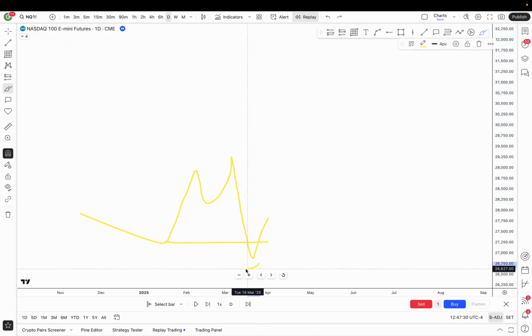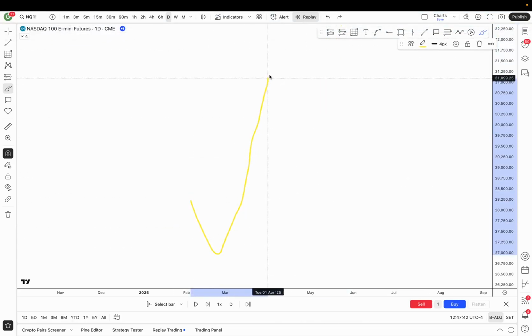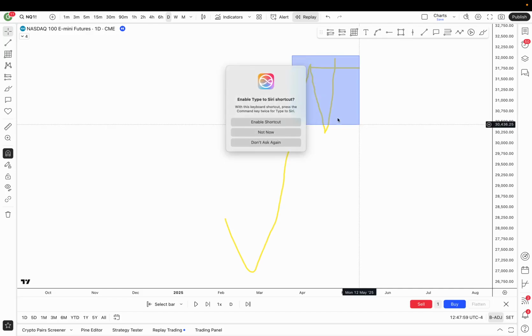Because if we manipulate prior to the driver and we haven't expanded yet, then what do we do after manipulation, right? We expand. We don't retrace, we don't consolidate. This is when you can anticipate price to just expand. But if price has expanded prior to the driver, then it could retrace or make an opposing run to the draw. How do we validate continuation? It's when it closes back through the opposing candles that it created when it went with that opposing run to the draw, right? So that's what I mean by that.